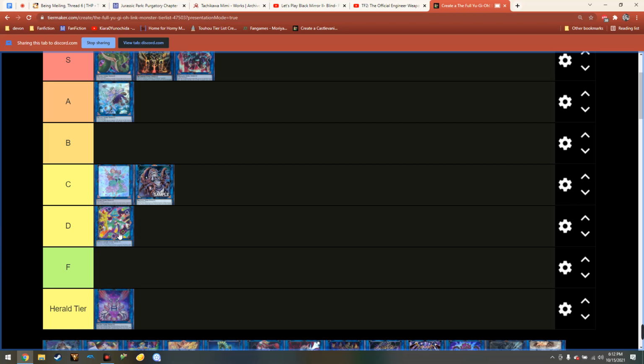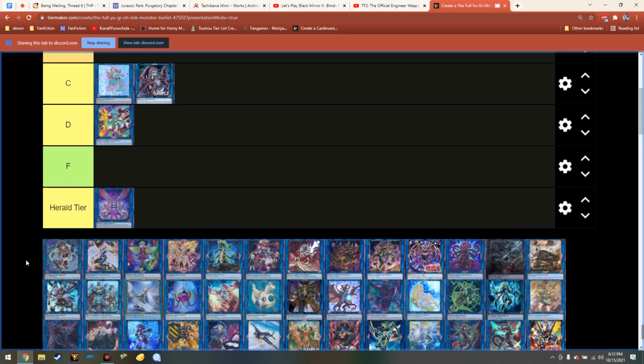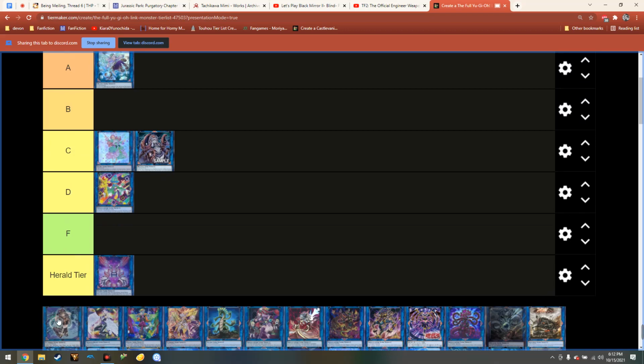Okay, D tier, but D tier. Okay, so you got 2 monsters left. Let's go with the DJ. IP Masquerina. Oh, this infamous bitch.